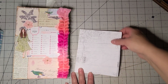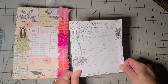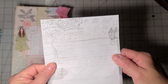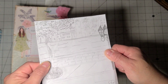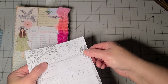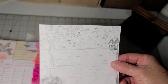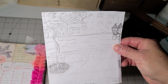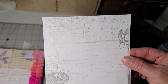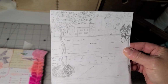I don't know what I'm going to do today. Well, all I know is that this was in my mind and I had to draw it. It's Jersey City. I remember the kids were with me and we went to see the fireworks that night. I don't know if you can see it. Can you see it? Maybe if I move the camera a little bit. Yeah, there. Anyway, I just had to draw it. That was in my mind. That's so weird because I don't know how to draw from my mind, but I did the best I could.